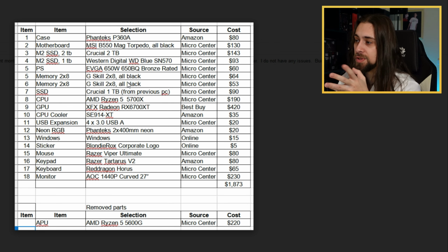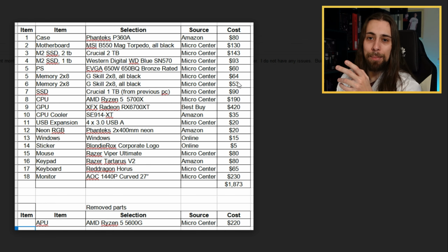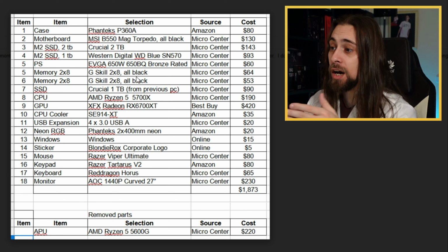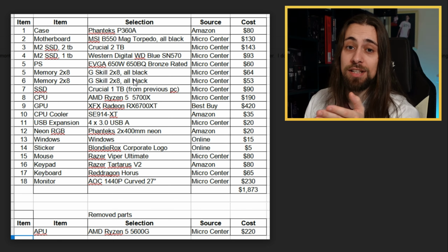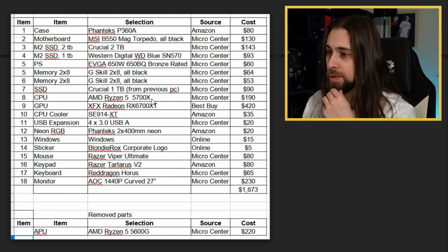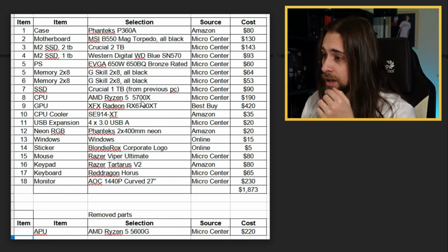So 2 different kits, which is not advisable at all. And since they have different prices, I believe that they have different frequencies and timings, which is not optimal. Once you have different kits, they will run at the frequency of the lowest-end kit. So if you have one 3200 MHz and one 3600 MHz, they will both run at 3200 MHz. Okay, so tweak it, or you may even have issues and they are just running at 2133 MHz and your performance is way lower than it should be. Okay, overall it seems fine.